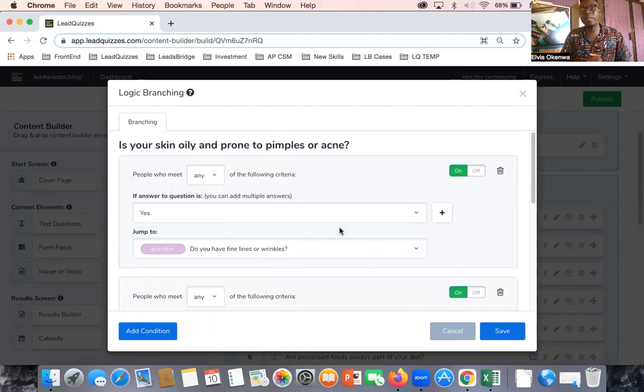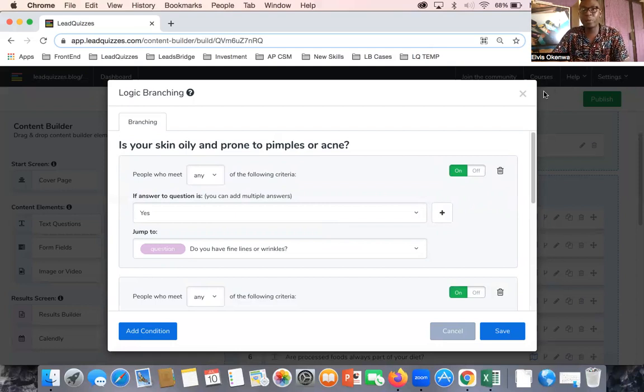With this, you can basically personalize the flow your quiz takers take through your quiz, and that way they feel that you're listening more to them. For example, you can have a quiz that segments all those that are males to see a different set of questions from all those that are females. Then you can use the image questions to add images of males and females. That way it's more personalized.